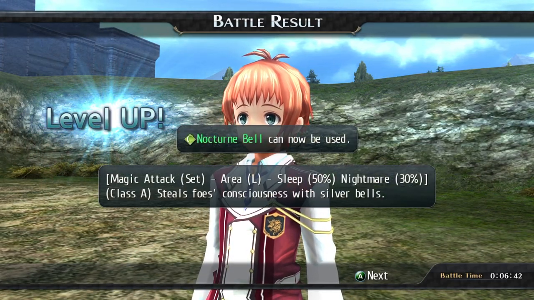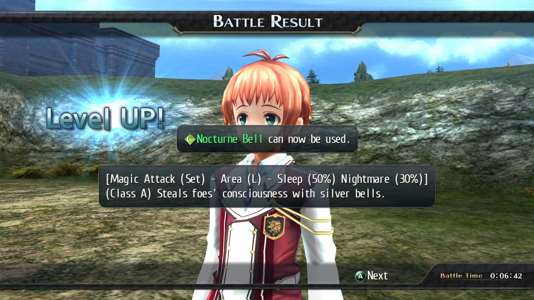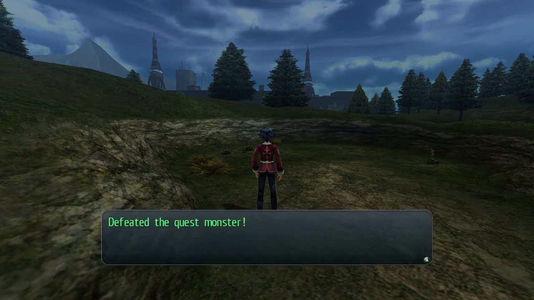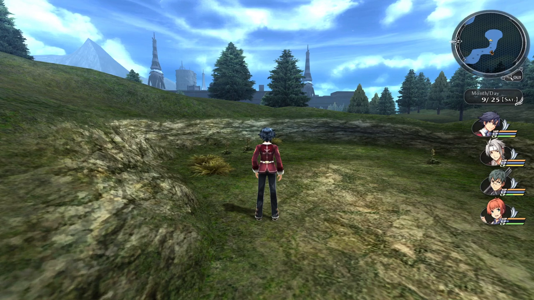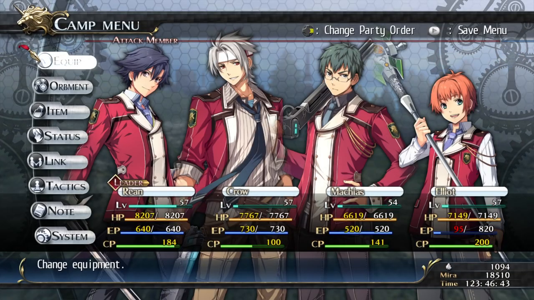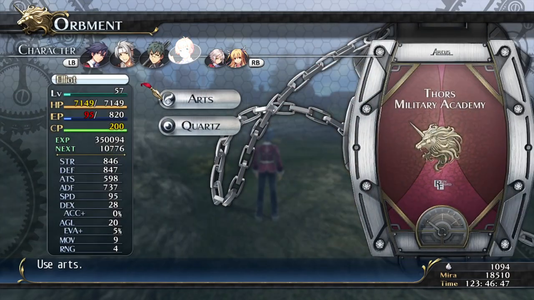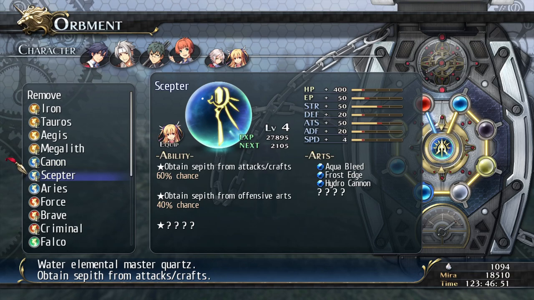Nocturne Bell, Area L, Sleep 50%, Nightmare 30%, Steal Foes' Consciousness with Silver Bells. Ooh, I would love to see that one. Wait, who am I kidding? I love seeing new moves whenever we get them, no matter who it is. Alright, beautiful. So, shall we switch up his Master one for a new one? Well, she's working on this one, the scepter.